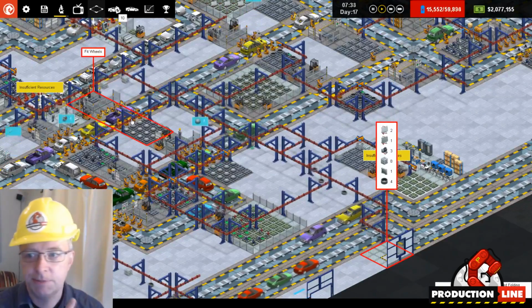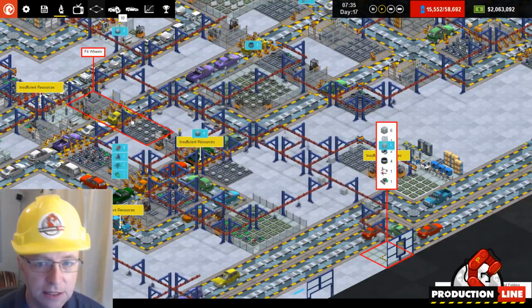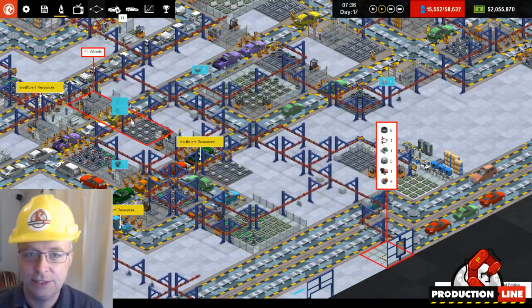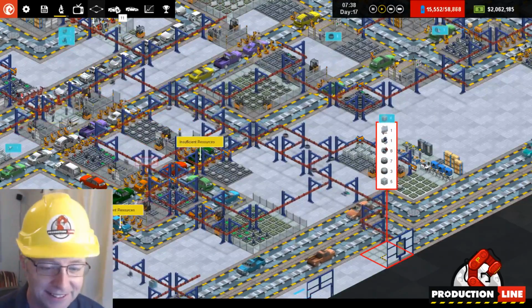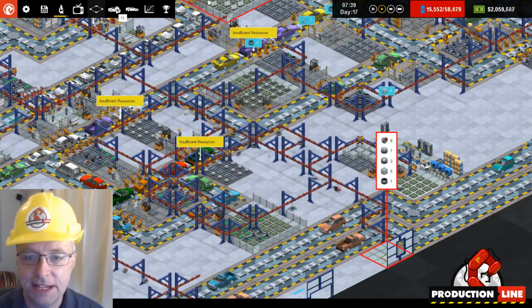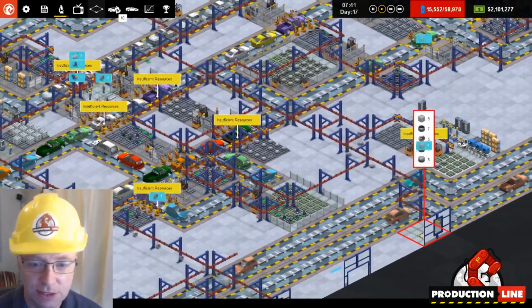Anyway, this is Production Line by Positech Games. I'm the guy who coded it and designed it and stuff like that. And these videos are always slightly disorganized with me going, I don't know what I'm doing. So there you go. Anyway, what has happened? Loads of stuff is new and exciting.